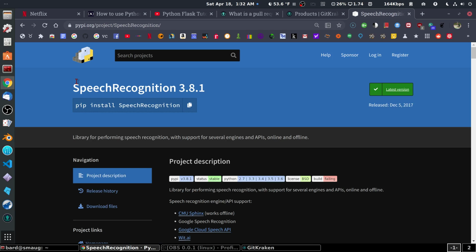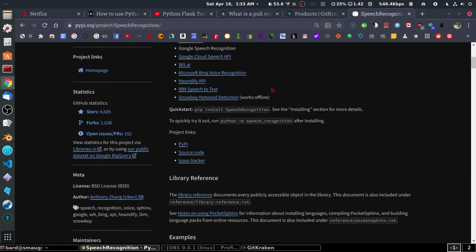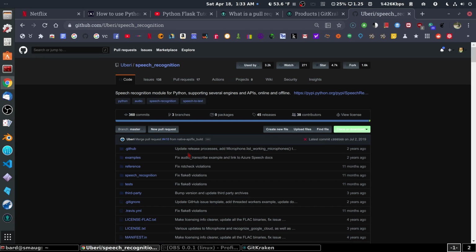So PyPI is a project that curates a lot of Python modules. They get put in here, and there's a description of them and how to install them usually, and things of that sort. One of the things you can find here is the source code. And if you come to PyPI and you click on the source code, you're going to get the official repository for that code.